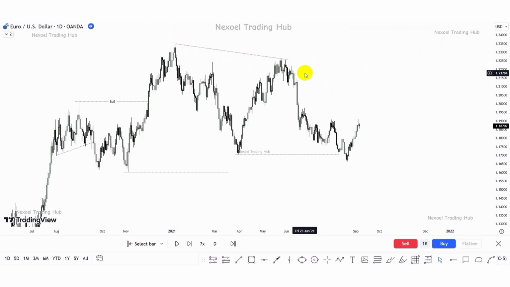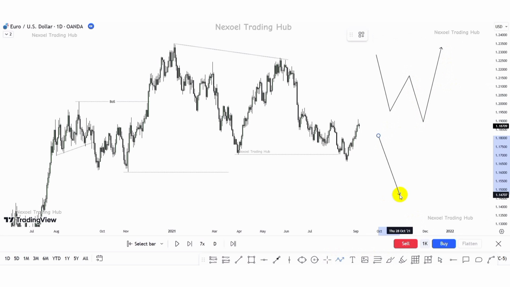That is why there's what they call SMT divergence. Basically, let me just use the Nasdaq and the S&P 500 E-minis. There are moments when you see, because those assets are positively correlated, let's say we have this price movement, and then in the other one we have this. One swing low gives you another low, and in the other one you will see a low fail to give another low, and give a high.